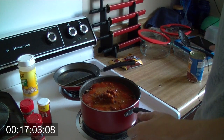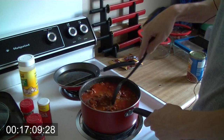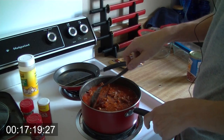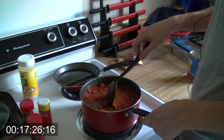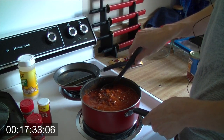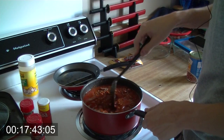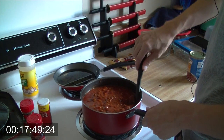All right. How are we looking? Ooh, that is really some chunky beans. It should mix pretty well, though. It does. A telltale sign about chili: if you ever do try to experiment, like I recommend, with this basic recipe, when you're experimenting with tomato sauce and how much meat and how much beans, this looks pretty good, okay? You don't want it to be super soupy. That's not chili anymore, that's soup, okay?